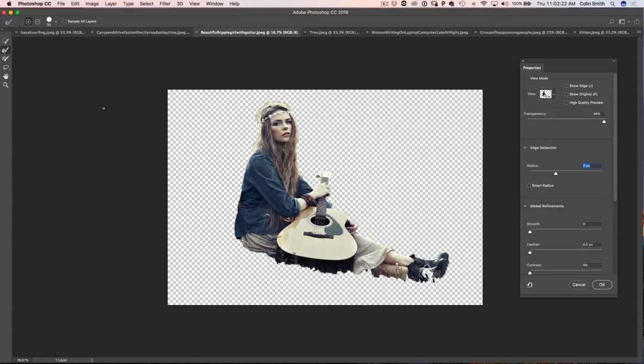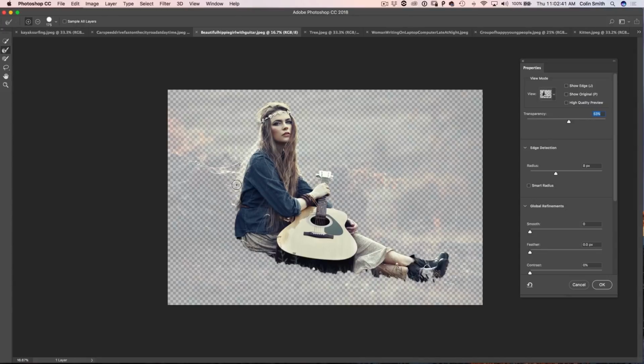The next thing we're going to do is make sure we're grabbing this masking tool here. I'm going to increase the size, and we're just going to go around her hair, just picking that up. If you can't see where the hair is, that's what the transparency slider is for. We can take this down a little bit and we can see, look at this, there's hair there. Let's paint over that, make sure we get it all.